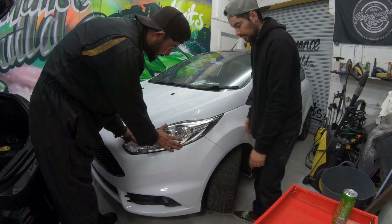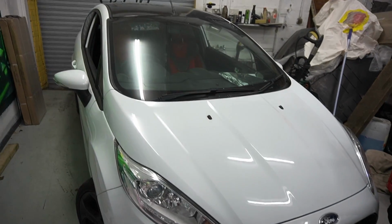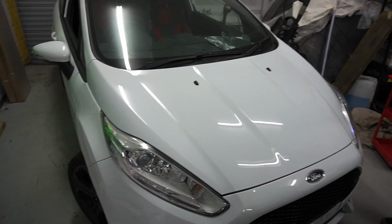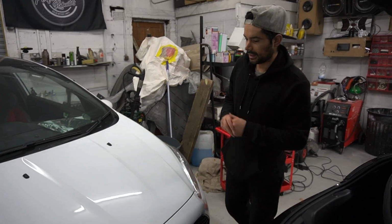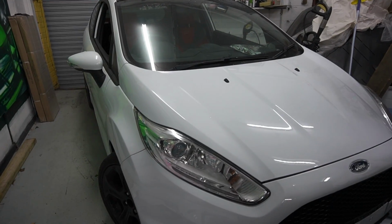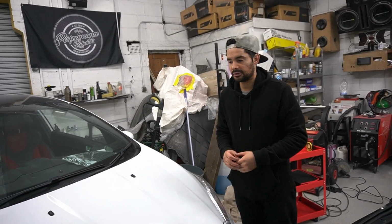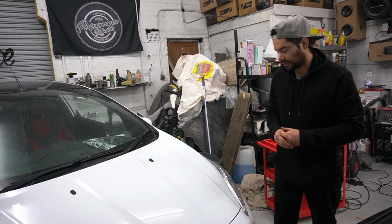So guys, check it out. Everything's finally on the front end. The lights have been secured into place and I have welded the plastic brackets as well. I had to go back on the driver's side headlight to weld that back into place because the bracket was slightly loose, but they are really secure now.